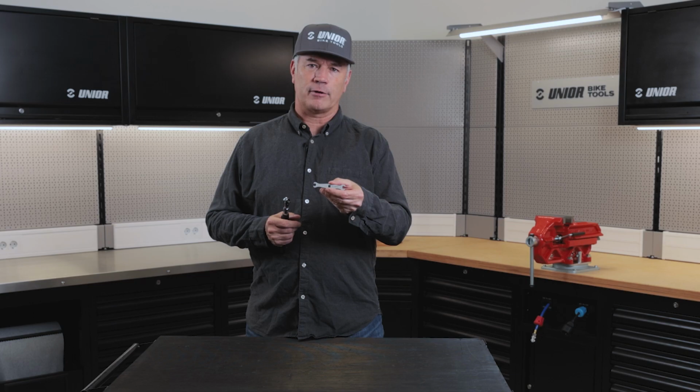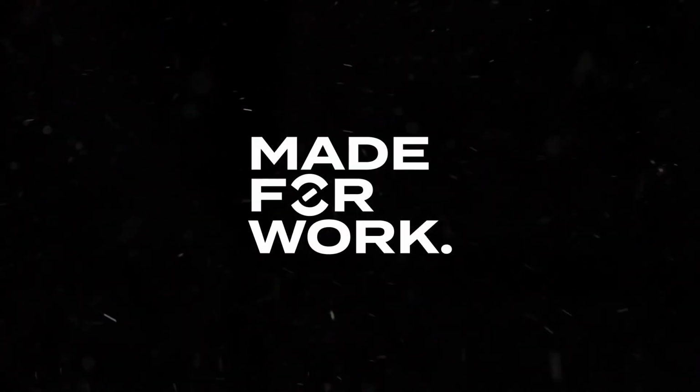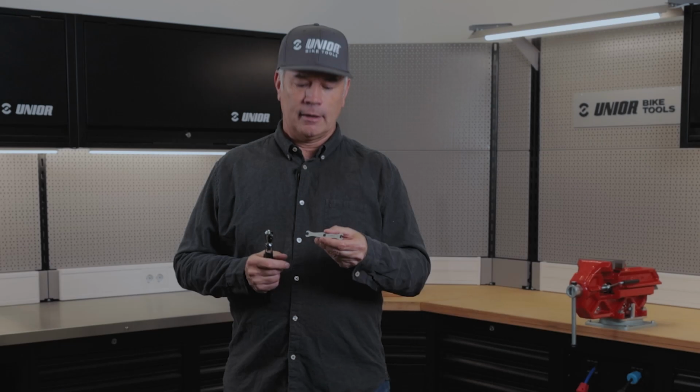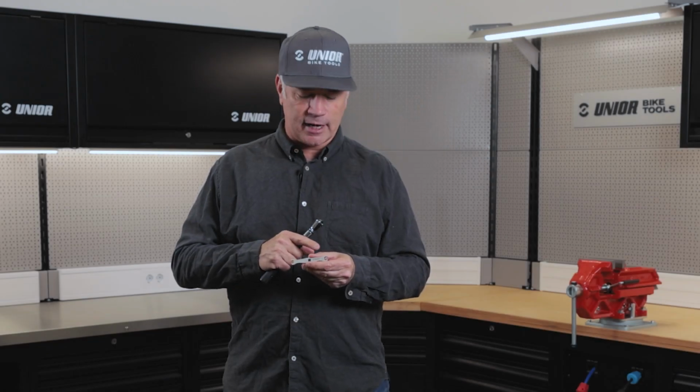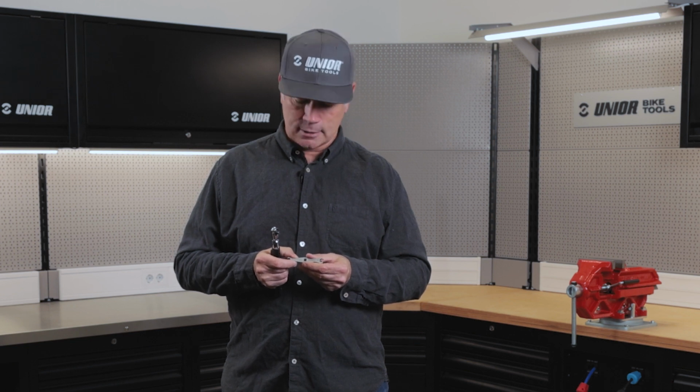I'm here in Slovenia to show you our latest flare nut wrench. This flare nut wrench has 7 and 8 millimeter openings. It can be used with Shimano, SRAM, Magura, Hayes, as well as a number of other hydraulic disc brakes.